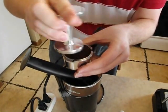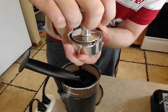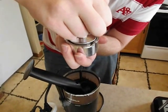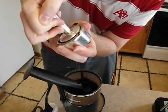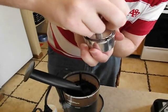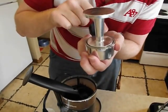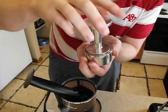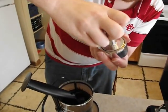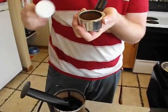I'm going to get ready here. Put the tamp in, and you want to apply vertical pressure, about 30 pounds of vertical pressure down onto your coffee. And then give it a little polish. Oh, I screwed it up. A little polish at the end there. You want to make sure you get rid of the excess grounds on the top of the portafilter so that it can make a nice seal with the machine. If there's coffee grounds on it, it might not make a perfect seal. One more press at about 30 pounds of pressure and a little polish. Now we have a pretty nice little puck.